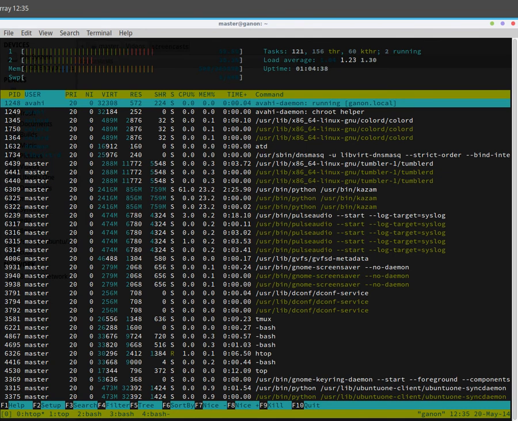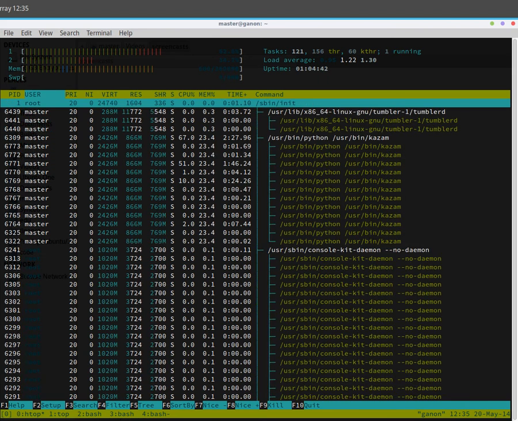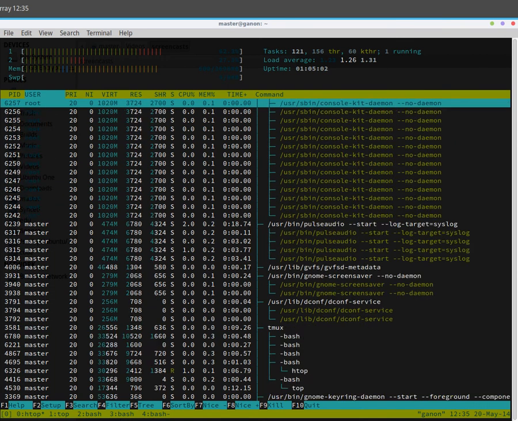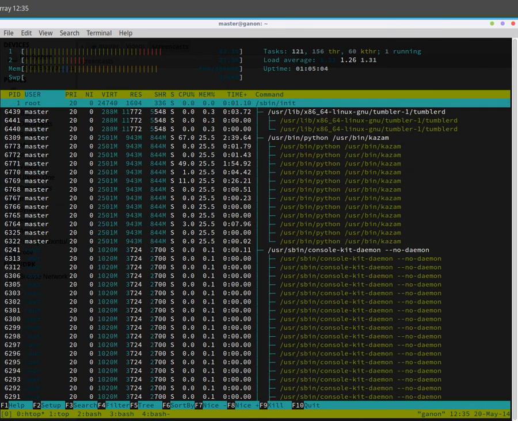Looking again here at the main pane, htop allows us to use the F5 key to see processes in a tree view, which is very useful again because it helps you determine what process might have spawned another process. You can see the init script, of course, is the parent process, and a whole bunch of other processes being launched by that process, being spawned, sorry.